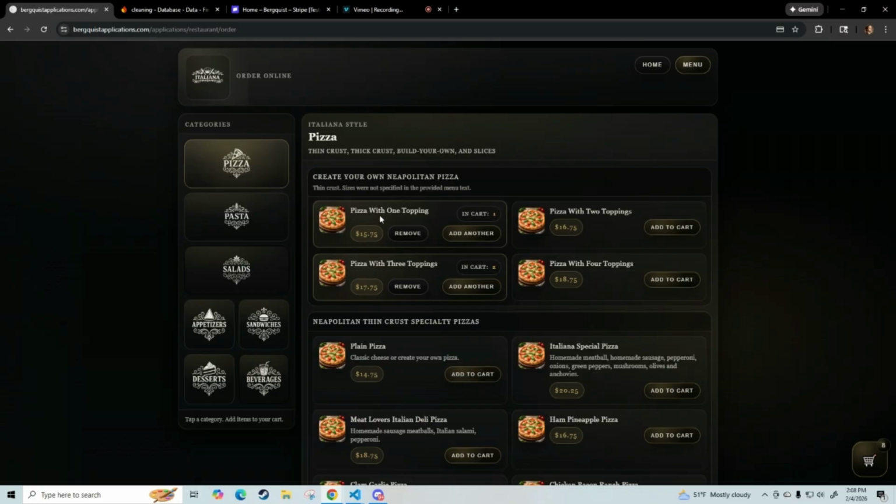So with the pizza with 3 toppings, you're going to have to select 3 toppings before the restaurant knows what you want. And so we can look here, it says exactly what you have to select for the different items.